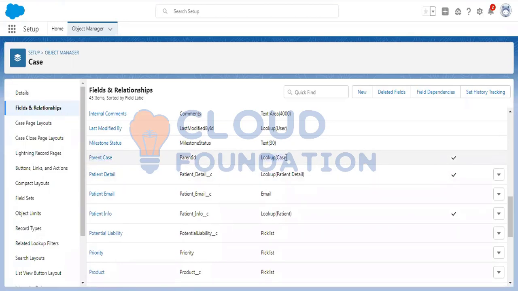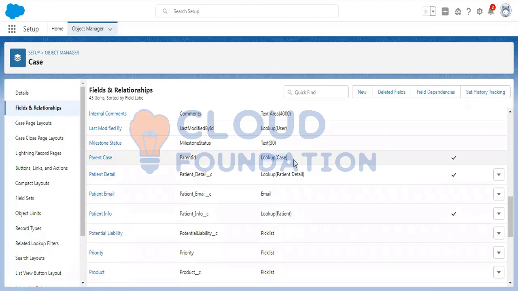So it is looking up to case itself, right? We have not implemented this. It's already there. So they can ask you, can you give an example of a self relationship? You can tell them on the case object there is a field called parent case. But we can implement it as a custom object as well. Or if you are asking for a standard example, on case it is already there.